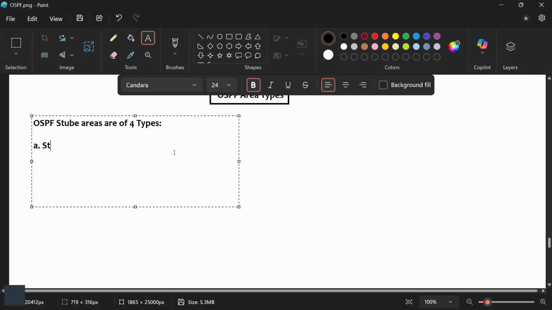Number one, stub, total stub, NSSA. NSSA means not so stubby area.